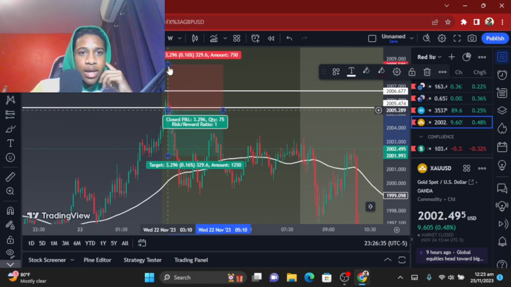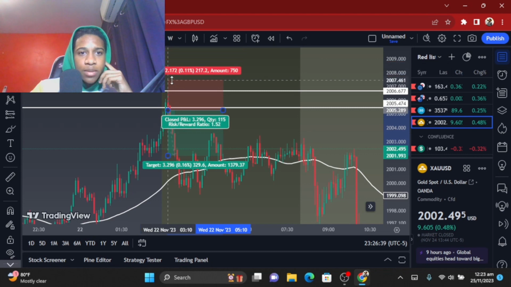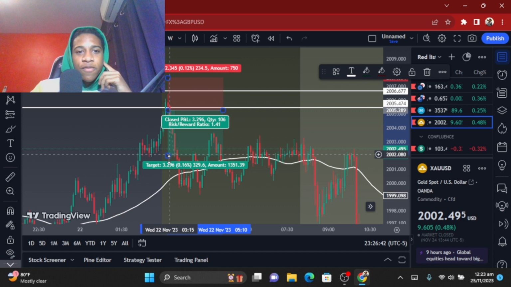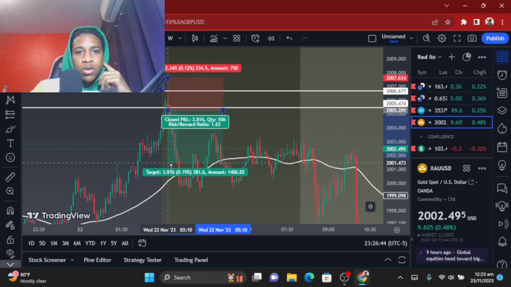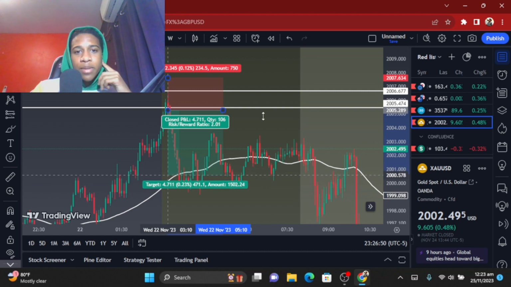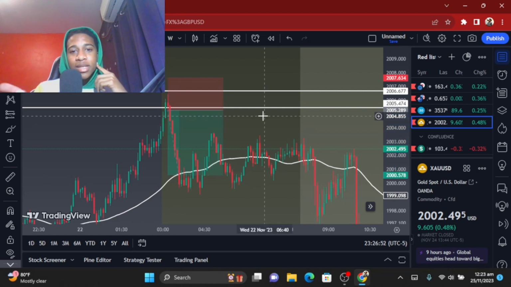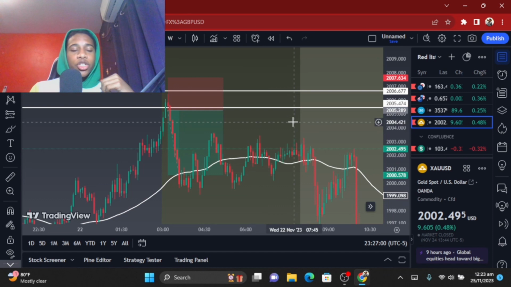Now my short, and then your stop could be right about here. That should be good. And you guys could aim for a simple 1 to 2, right? You could have actually held that to a 1 to 3 and you still would have gotten out at profit, because as you can see here, moving over into New York session, we pushed down major, which is probably like a 1 to 4, right?